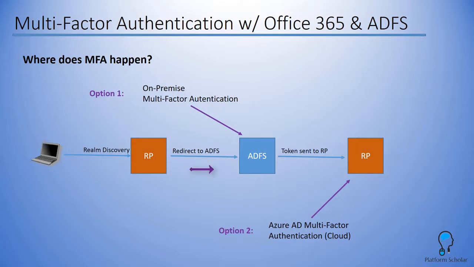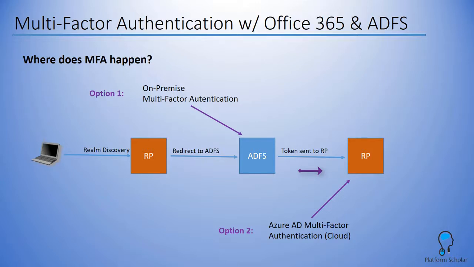Now, if we have an on-premise MFA solution such as a server or plugin, then this is where that takes place. ADFS will authenticate us against Active Directory as the first factor, and then engage the on-premise MFA provider as the second factor. Don't worry so much about the mechanisms, we'll get to that. Just understand that both factors for an on-premise solution are handled by ADFS. If the user successfully clears both factors, then a token is generated and sent to the client to present to the relying party, who then gains access to Office 365.